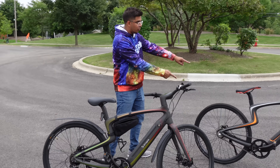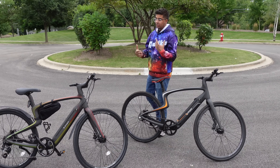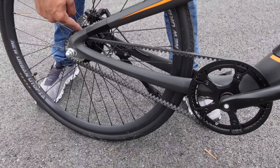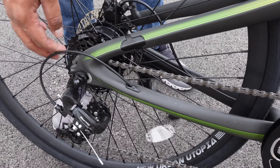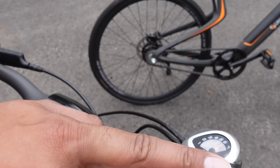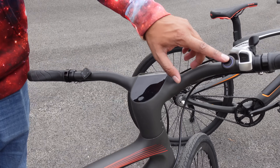I do have the original Carbon 1 that we previously reviewed right over here. Looking at both bikes, I have to say they look quite identical. The main difference between the two is the gear mechanism. Over here we have the single carbon fiber belt driven e-bike with the attachment to the motor in the back. However, over here you can see we have the 7-gear Shimano gearbox. This makes it a little more complicated, but it does give you different variations of gear speed, which gives us this portion to go ahead and switch between the different gears. Aside from that, both bikes look very identical, and you do have the lovely looking touchscreen button over here.